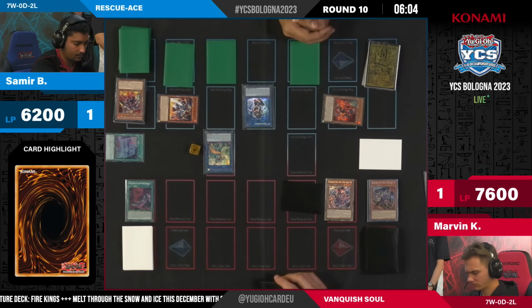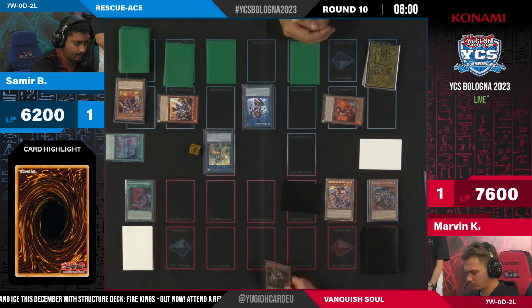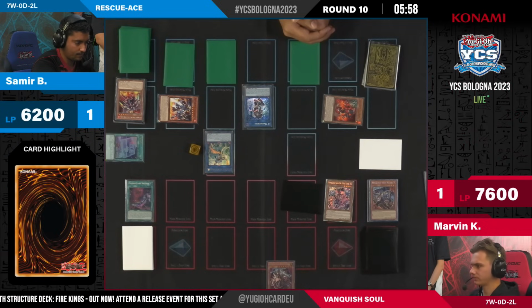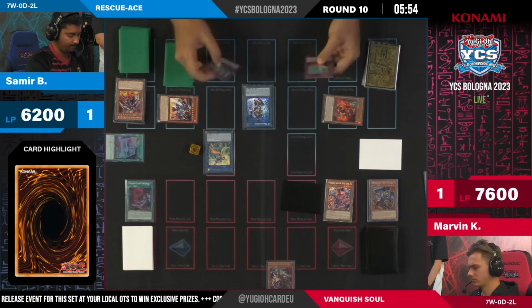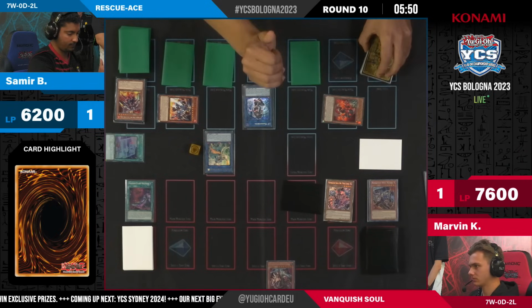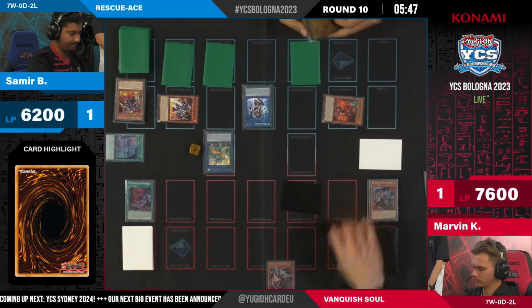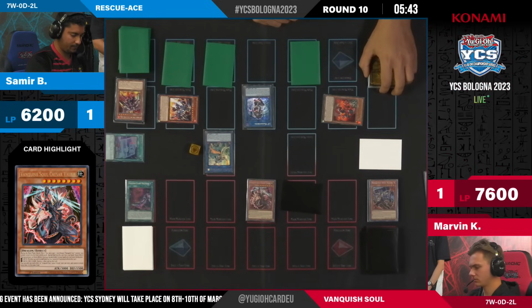SP Little Knight might be the next card that is coming from Samir's side, but Marvin is trying to go for another monster. Caesar Valius is going to be summoned by returning the Vanquish Soul Dr. Mad Love to the hand. And it is not a cost to return Mad Love? I don't think it is. No, it's definitely not. Okay, so there is Caesar Valius now.